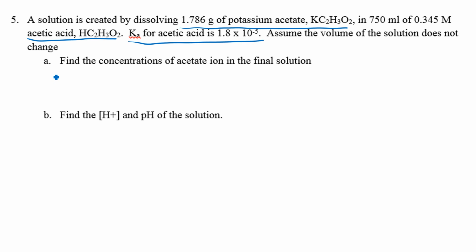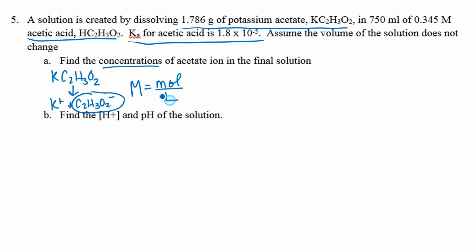So we want to look here, I'm adding potassium acetate. When I put that in water, it's going to dissociate because it is a soluble ionic compound, and it's going to make the acetate ion. So to figure out the concentration of the acetate ion, I have to figure out how much acetate I added, and what volume I put it in. Because remember, when it asks for concentration, it asks me for molarity, and molarity is moles over liters. So my goal: figure out my moles, figure out my liters, so I can find molarity.